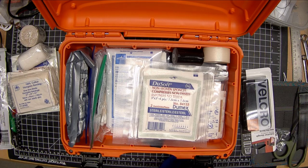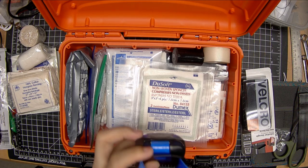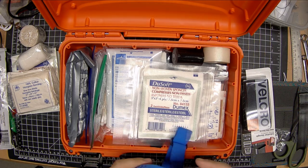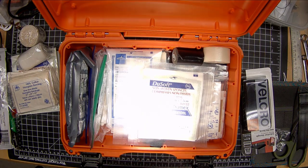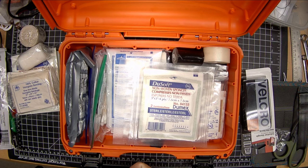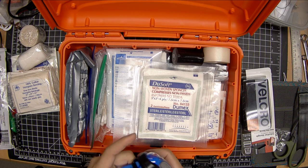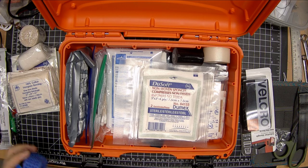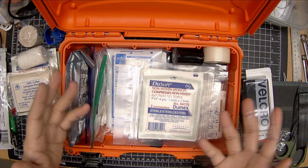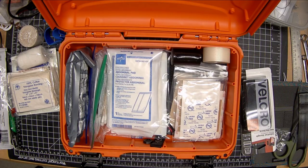And to that note, I'm going to try and find room in this case for this ever so cheap $9 headlamp off of Amazon Prime, because I think it's last year's model. It even came with batteries. It's decently bright, it's got two settings, high and low. Camera doesn't show it too great, but yeah. And I'm probably going to put some lithium batteries in here so it'll last a long time on the shelf, because you don't want alkaline batteries leaking in your emergency kit. I got some other things that I'm going to go into later.